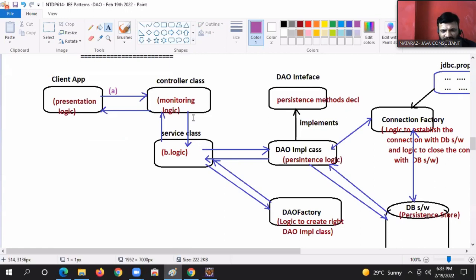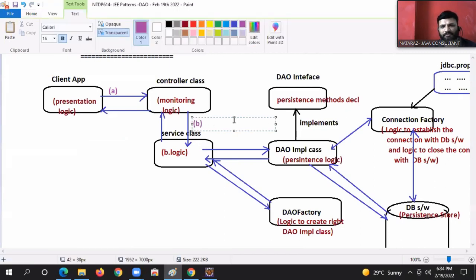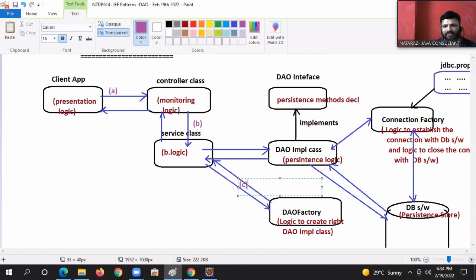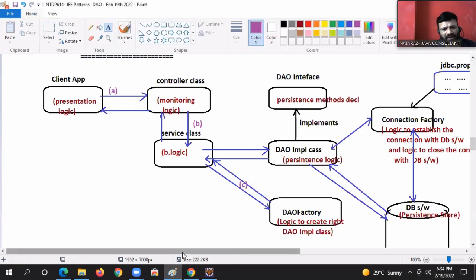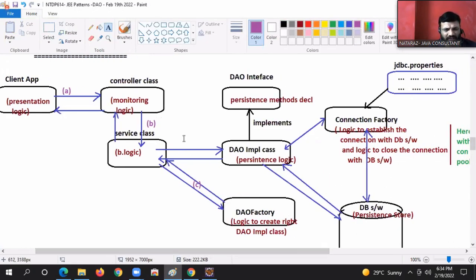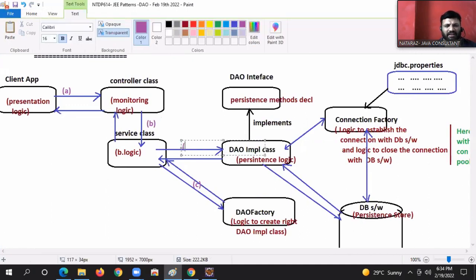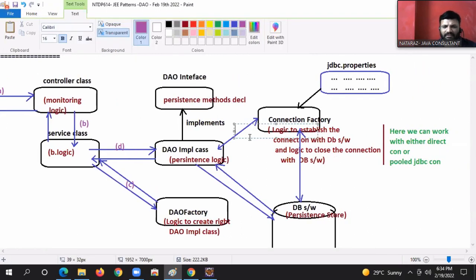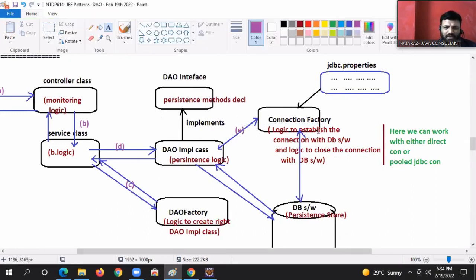It interacts with the service logic after B. Then it contacts DAO factory, okay, guys, and gets one right DAO IMPL class object D. The DAO IMPL class object talks with connection factory to get the connection object E. I did not highlight, guys, this is just a helper file.